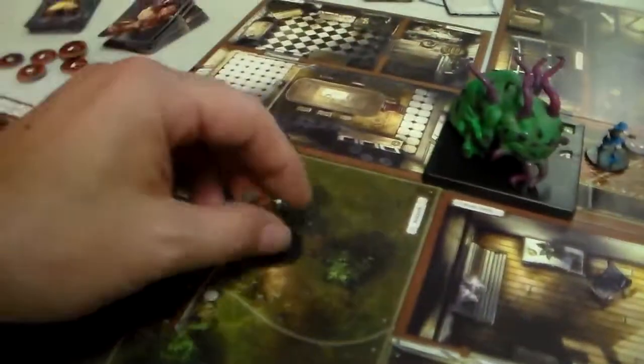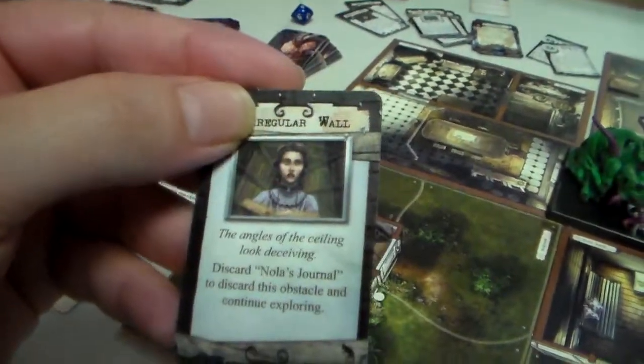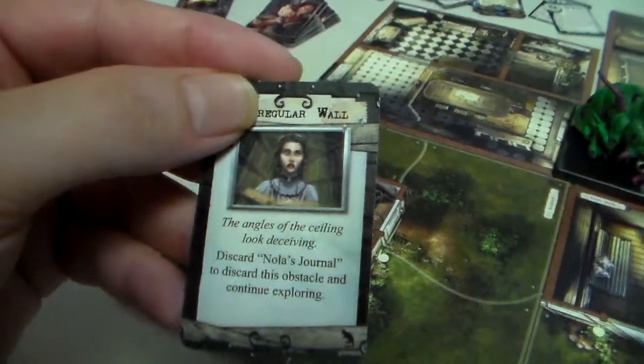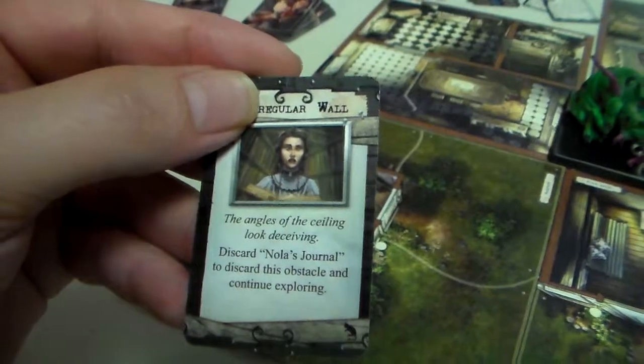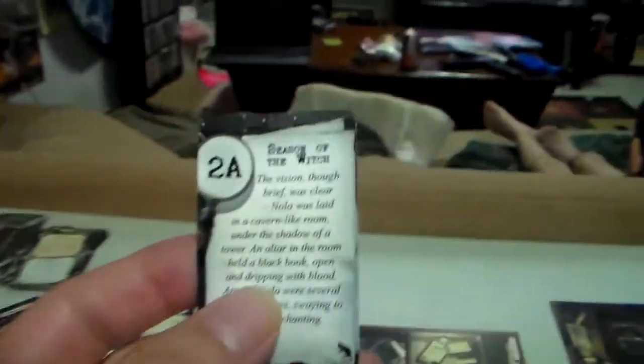Okay, so it's Jenny's turn. She's stunned. She can't do anything. Let's get that stun token, put her back. Ashcan moves here. And let's see what happens here. Discard Noah's journal to discard this obstacle and continue exploring. Okay, so he discards Noah's journal. He's done. And we have clue 2A.